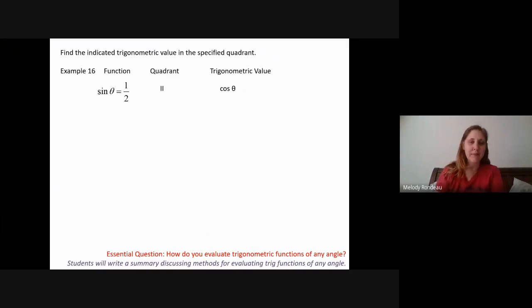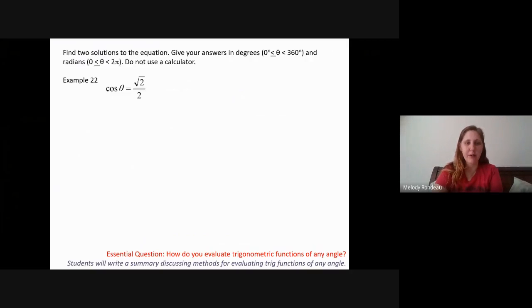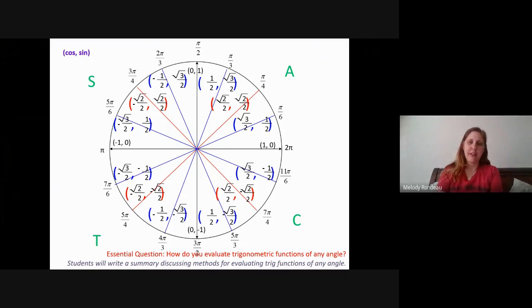If you look at this problem, when you see 1/2, eventually you'll hopefully recognize that that is a special triangle value. So if I look for 1/2, that's what I'm going to look for on my unit circle. Specifically, since we're looking at sine, I'm going to be looking for a y value that's 1/2. So I'm going to flip through a bunch till we find a unit circle. If I look at my unit circle, and I'm supposed to be in quadrant 2 specifically, I'm going to look at all my y values, and I'm looking for a y value of 1/2. Is there one there that is 1/2? Yes, there is, right here.